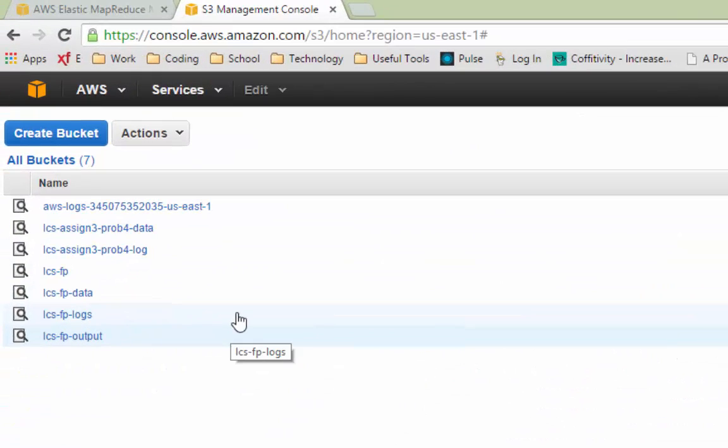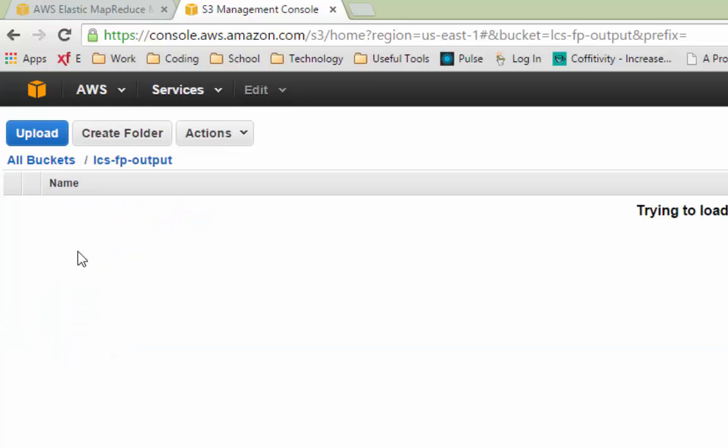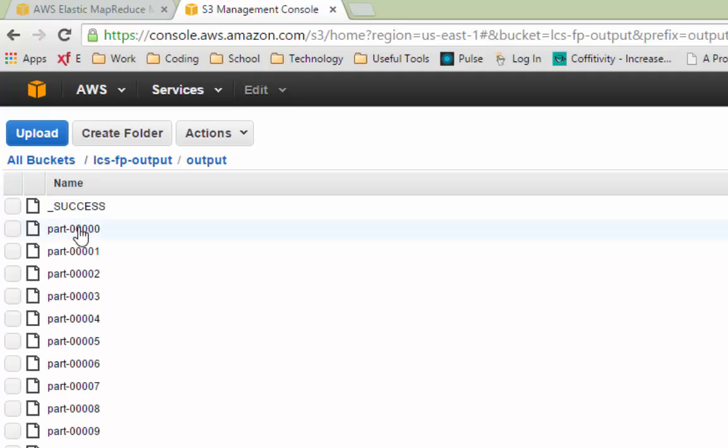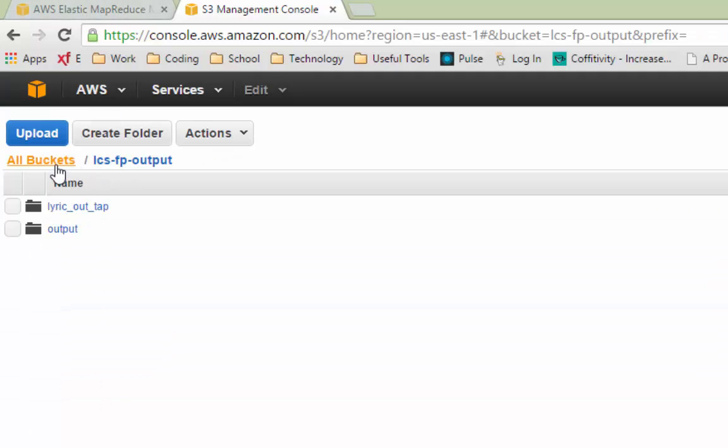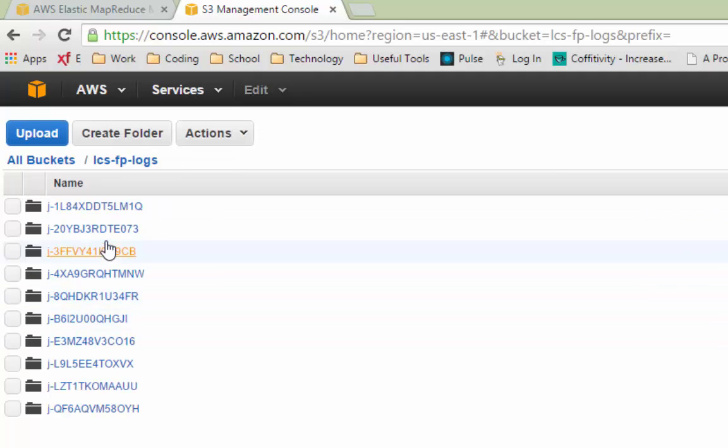So looking at the S3 buckets, you can see right now our output is just starting to populate. Not done yet, so we'll wait for that to complete. There's our log bucket, and you can see these are a lot of some of the previous jobs I ran before.